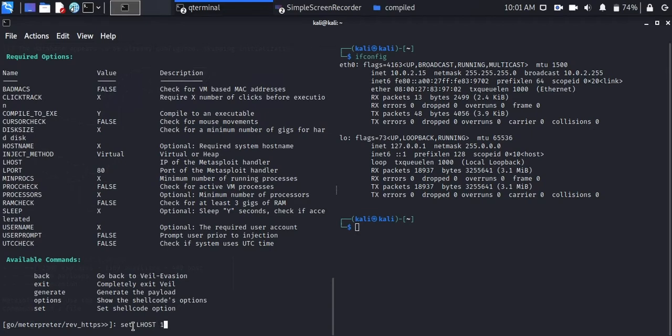Now we will set certain parameters according to our conditions. We will set the LHOST as the IP address, which is 10.0.2.15.